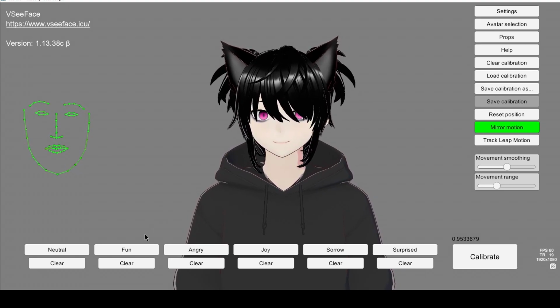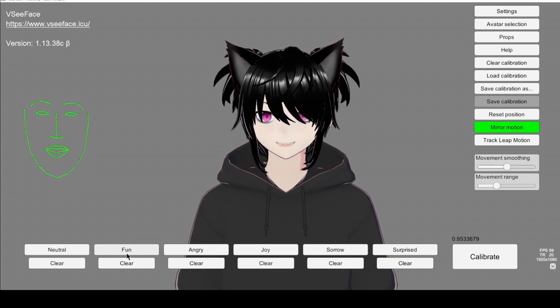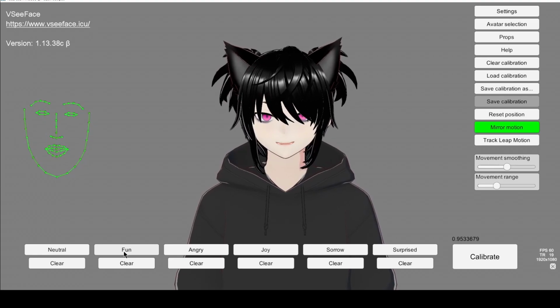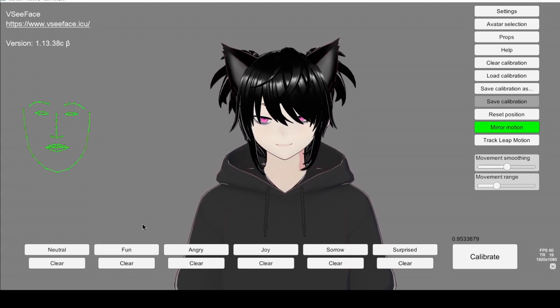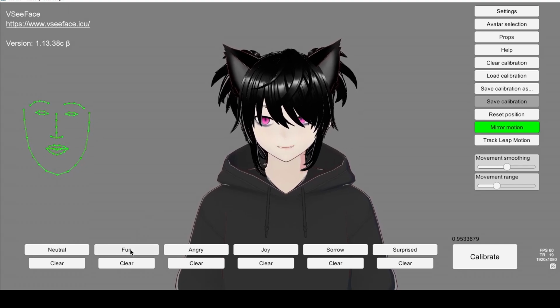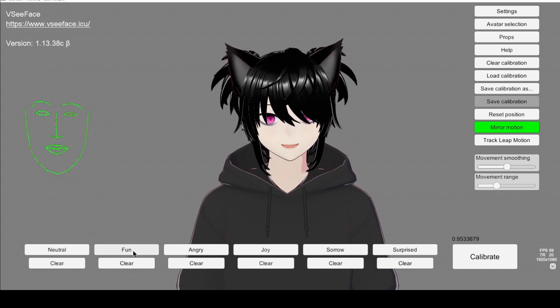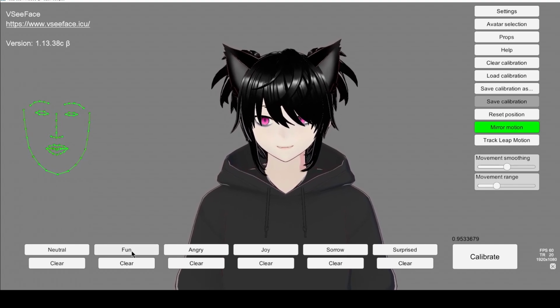Okay. So now we can do the fun calibration, which is just a simple smile. Not like a mouth open showing your teeth smile, just a smile.